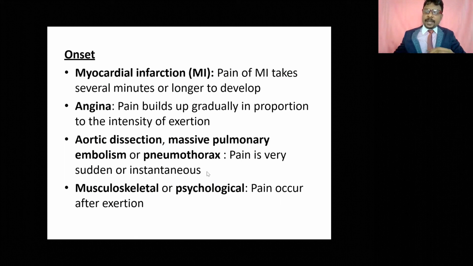So sudden chest pain may not be cardiac-related chest pain. That is the difference from MI, myocardial infarction, which is purely cardiac-related chest pain and takes several minutes or longer to develop. It develops slowly. If the pain is sudden, it is not cardiac-related chest pain. Musculoskeletal and psychological pain occurs after exertion, meaning after activities or strain. If they get pain like this, it is related to musculoskeletal or psychological causes, so psychologically related chest pain.